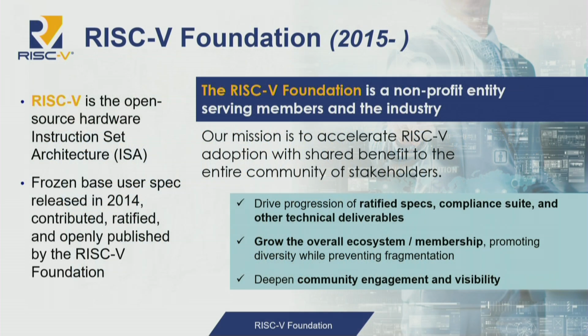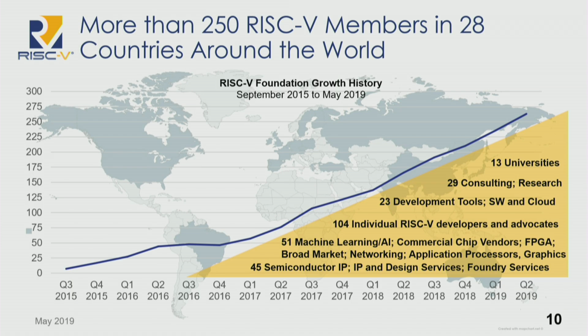So we then decided we needed to create something stable, so we created the RISC-V Foundation. The RISC-V Foundation is a non-profit trade association that operates by itself, it's independent, and its main job is to manage the standard. So you can think of this as the RISC-V standards organization. And the foundation we started in 2015, we thought we may get a dozen or so members, but over time, membership has just kept growing at a very fast rate. And so we now have over, I think it's actually more like 300 members, including something like 160, 170 companies and organizations, as well as individuals. And this membership is all around the world and in all different areas.